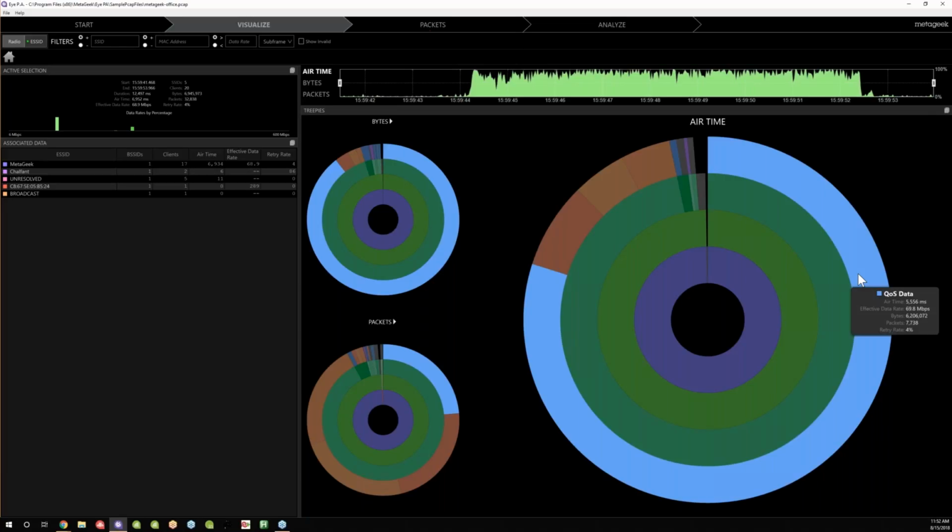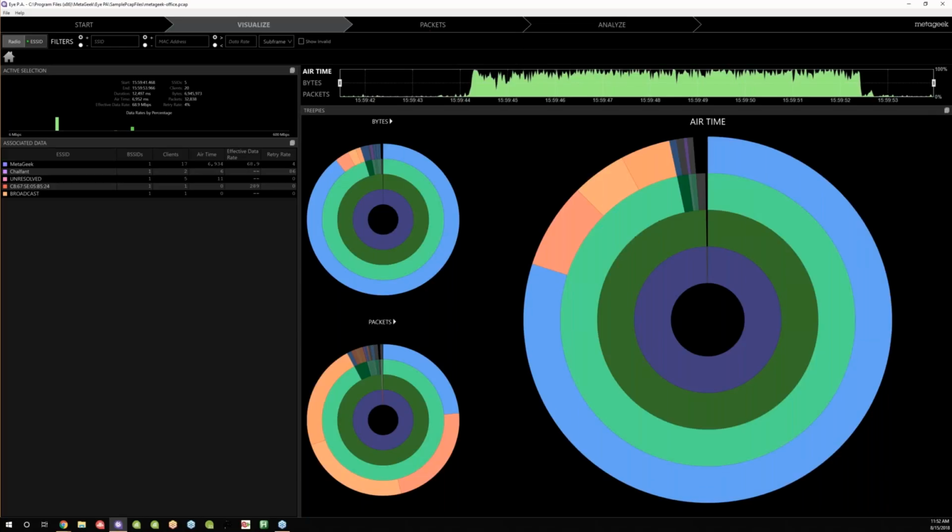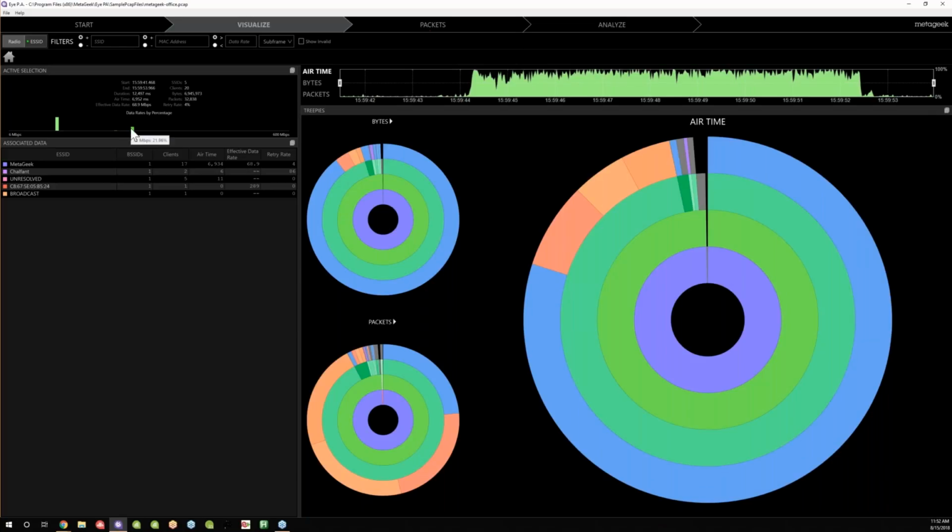almost three-quarters of the airtime. So this was a very intensive throughput test, and all it was was Netflix. It shows you what Netflix looks like in terms of airtime, and how any other devices on this channel would struggle to find time to talk. Fortunately, if you look again, I had a pretty good data rate, 72 megabits per second, 24 megabits per second, 74% of the time. So pretty solid. We're not looking at 6 or 1 megabit per second. We're using a good data rate, which is nice.